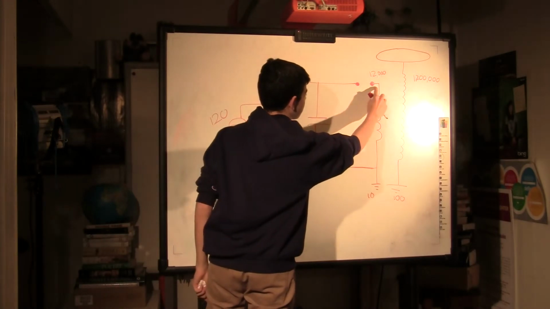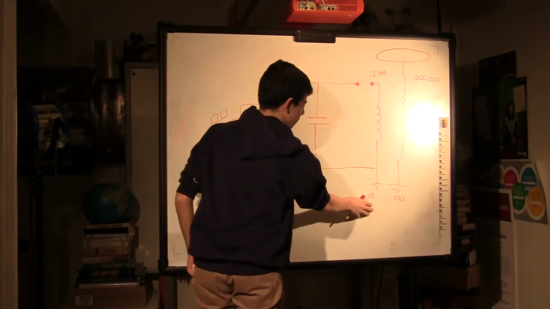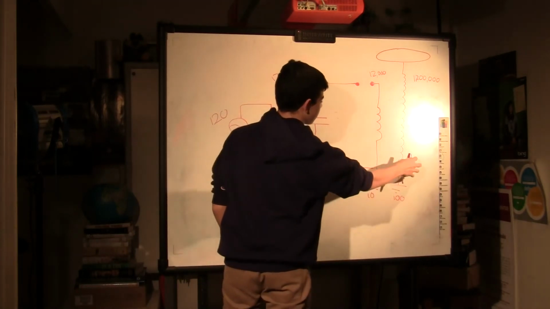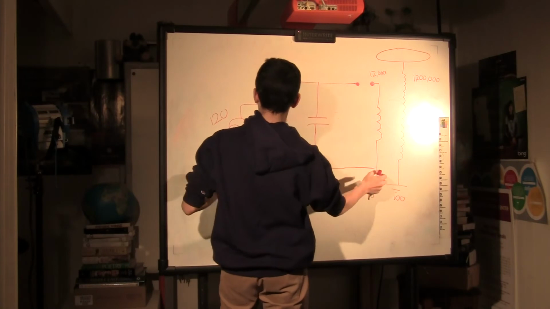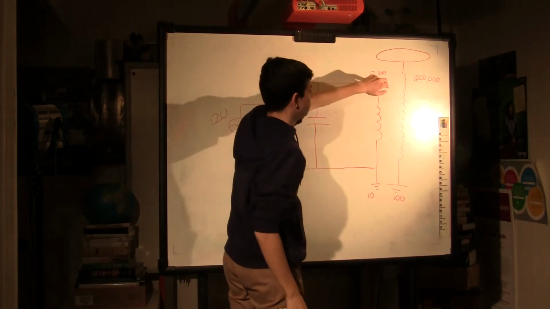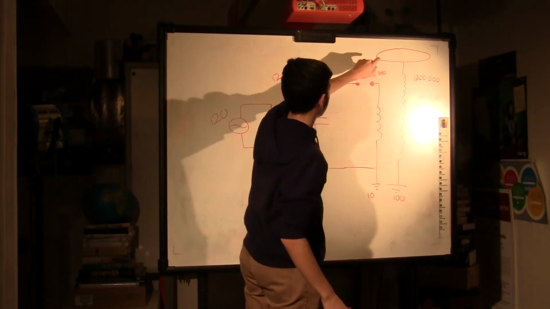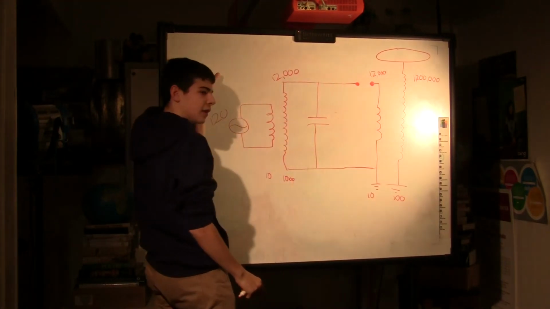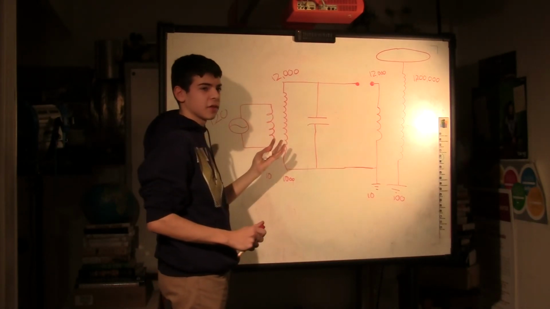So when it jumps across the air gap at 12,000 volts, it dumps into this next coil, which has another 10 turns, and it will induce a much higher voltage into the second coil over here, which has 100 turns. So going from 120 to 12,000 in the first jump, it goes from 12,000 to 1.2 million volts in the second jump. And this is enough voltage to break down the air and make a 5-foot lightning bolt come out of the top. And it's also enough voltage to be able to send radio signals and things.